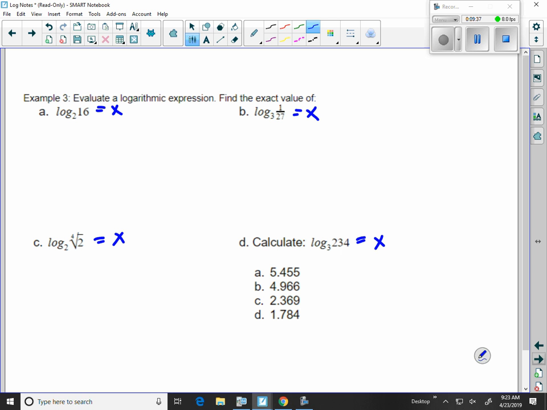The first thing we do, looking at this, we're like, who knows? We don't really know. But we have worked with exponents enough to know if it's in exponential form, we can solve it. So we're going to rewrite this: 2 to the x equals 16. Now, what power of 2 will give you 16? 2 times 2 is 4. 4 times 2 is 8. Times 2 is 16. So that would be 4. So 2 to the 4th is the same thing as 16. Therefore, x equals 4.